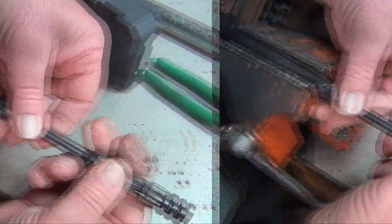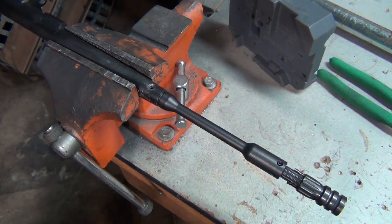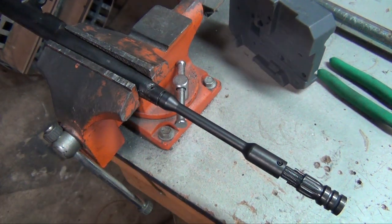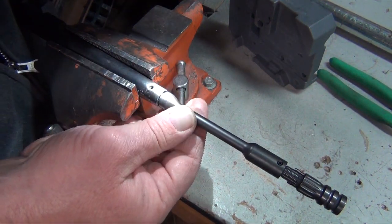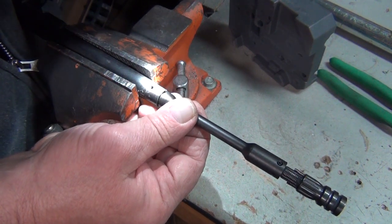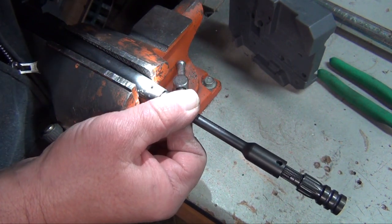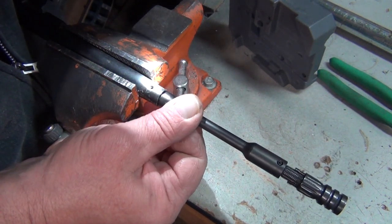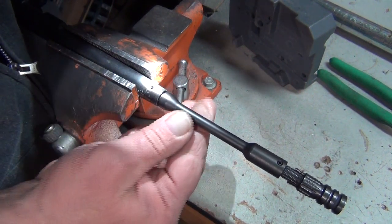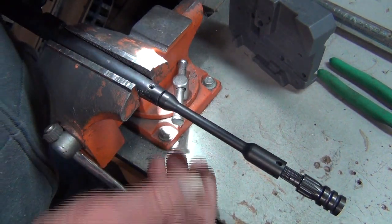Now, one other thing you may want to do, and it's kind of a personal thing depending on your lighting, is look down in there and make sure that hole is perfectly aligned. So you may want to turn it to the next hole, see where that actually is sitting. Turn it back. Okay, that one's definitely a little further this way. You can also use your base measurement if you want to do it that way.